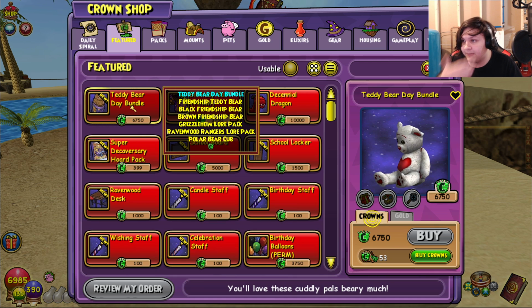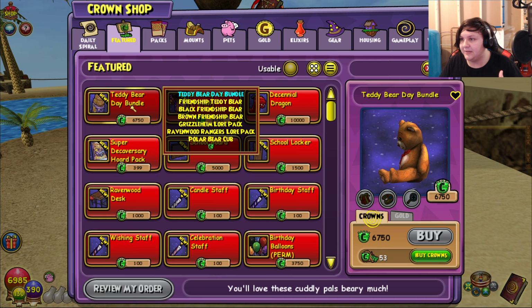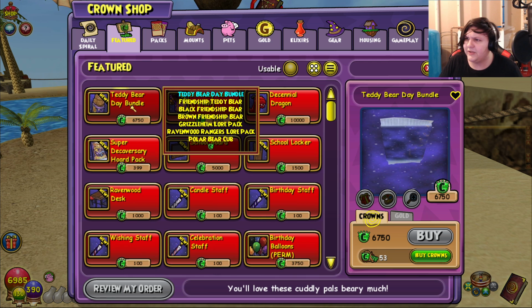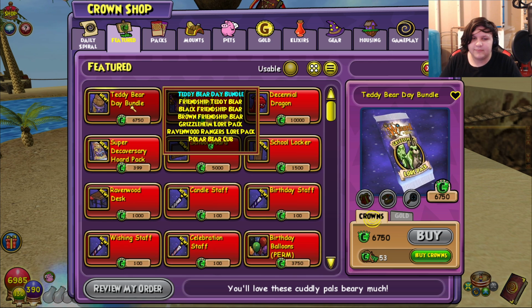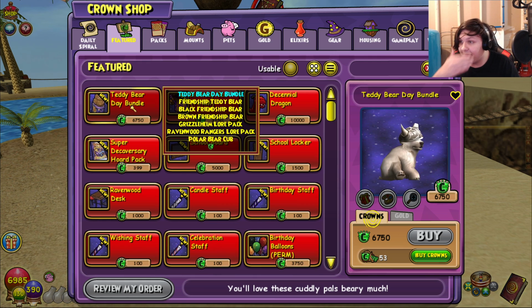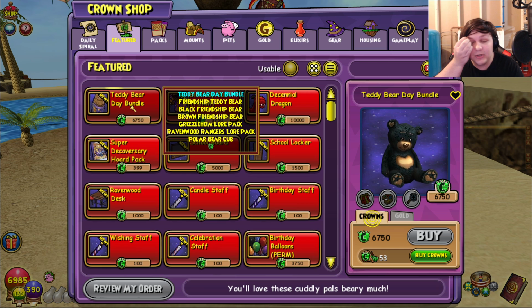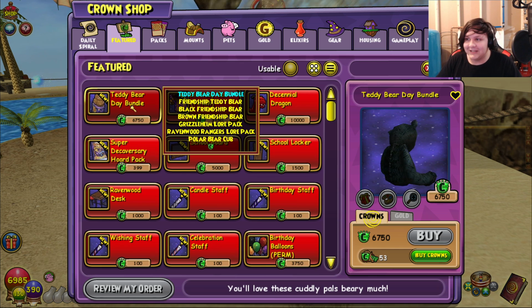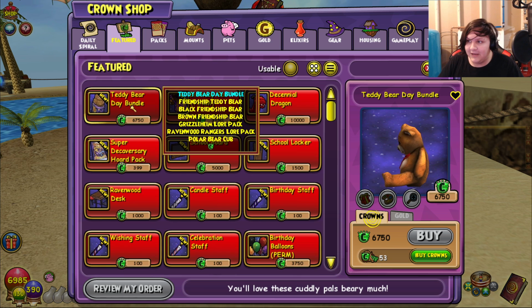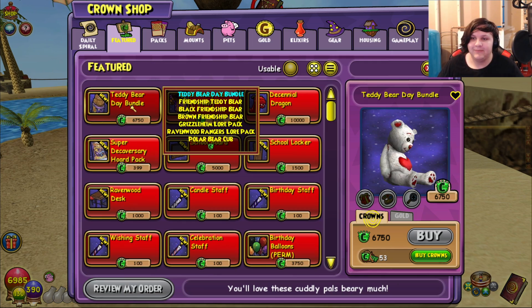Like, that's not a bad deal, but I think it would be much better if they made it cost the exact amount of $25, which I think is 13,750 crowns. Yeah, I think that's what it is. So if they made it that, then it would be a nice even $25 purchase, which admittedly is good, right? Because if you think about it, online bundles are $29 to $39, and guess what? You're getting much less than 3 mounts from that. You're getting a house, a mount, and then some pretty garbage gear most of the time.